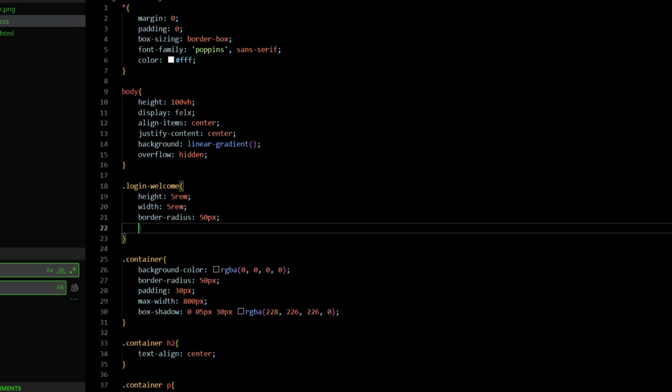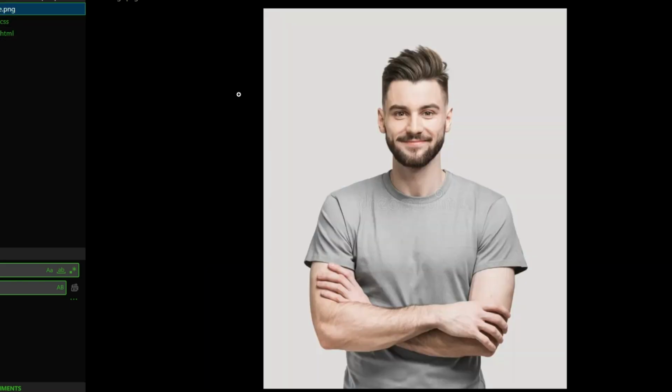Enter. Now what we are going to do is we are going to add object fit. Object fit means if you take this image right here, when the picture is minimized, it does not take the white area or the t-shirt area. It takes the perfect center of this man, so we can see the face. It's like a real profile.